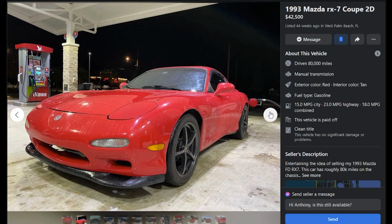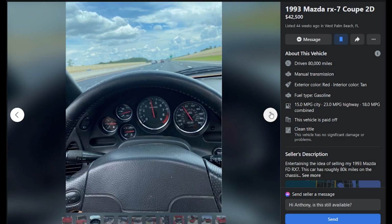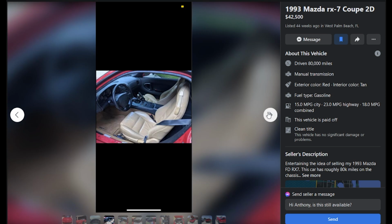I don't know. Cool red RX7. Either it's really dirty or the paint sucks. I can't tell, dude. Interior looks cool. It looks like it is a left-hand drive, at least possibly. From this picture, we got a left-hand drive Mazda RX7, tack right in the middle. These things are cool. I've never driven one, but maybe one day. I do love the peanut butter interior with the red on this car. Maybe it's just because of Fast and the Furious, but I think it's a good color tan interior, and with that red, it just pops.